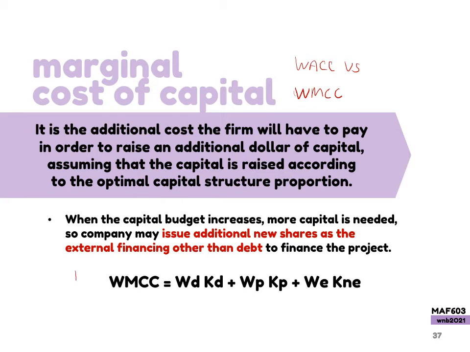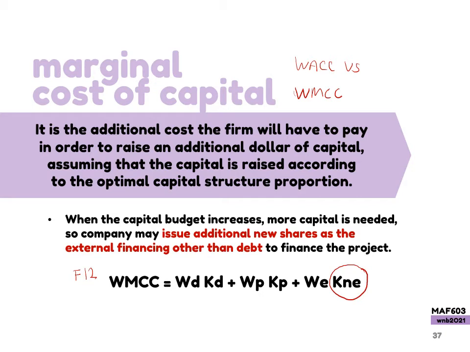So this one is formula number 12, WMCC, weighted marginal cost of capital. Sama macam lebih kurang WACC, kita akan ambil weight of financing for debt multiplied with KD plus weight of financing for preference share multiplied with KP. And apa yang berbeza kat sini adalah weight of financing yang belong to equity, kita akan times dengan KNE.